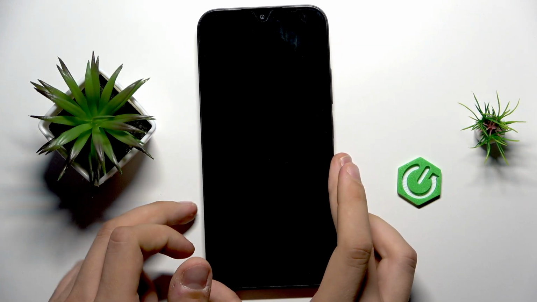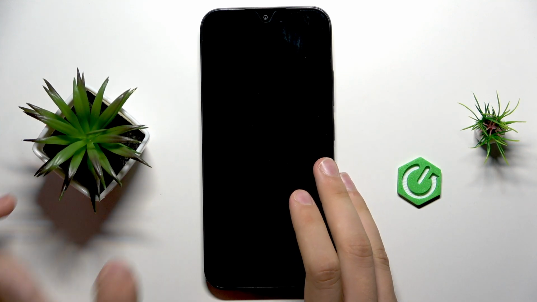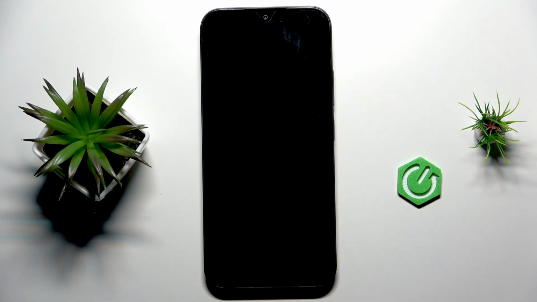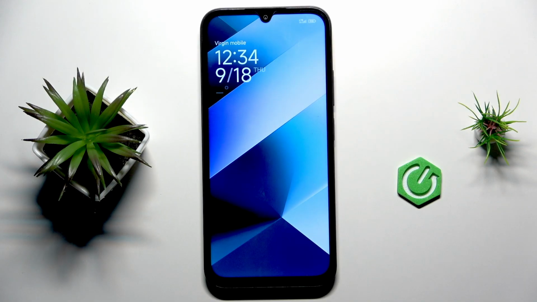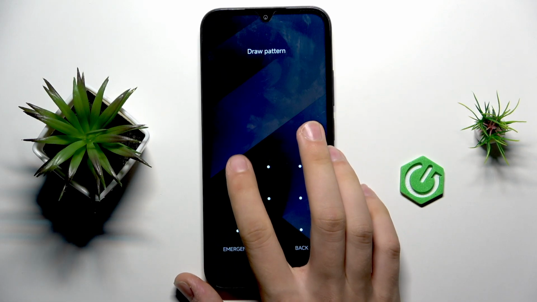Now let's wait until our phone is rebooted. Now as you can see, our phone is rebooted and now we can unlock it.